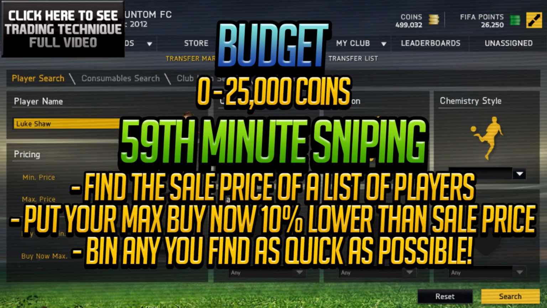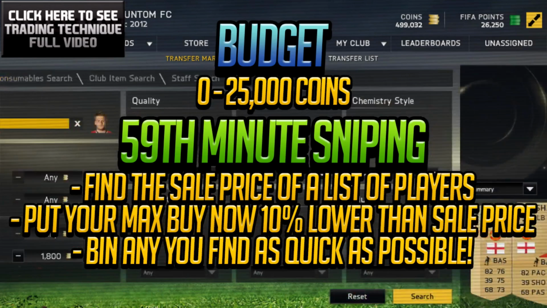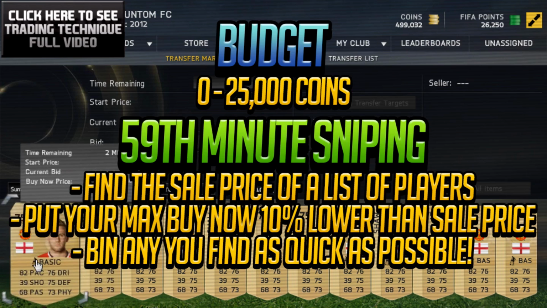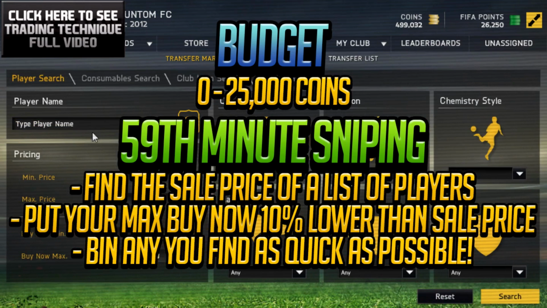So the way it works is I make a list of players that I want to try and trade with. So for example, Vargas from QPR, because he's a fast BPL striker and people want to use him. So if he's going for 2,000 coins on a buy now, that's his lowest buy it now, then I'm going to look to try and buy him for like 1,800 or less.